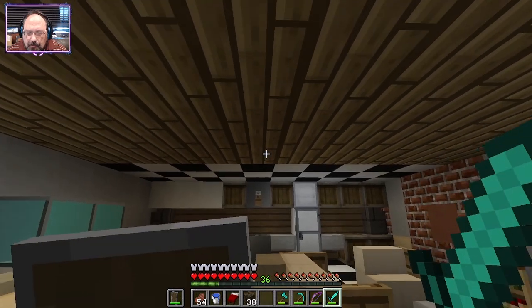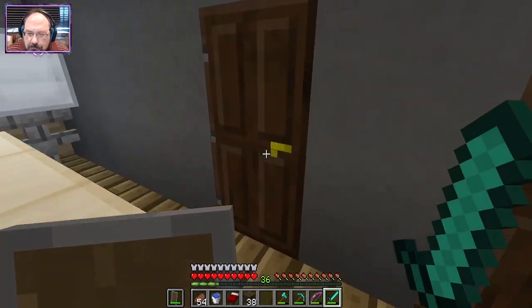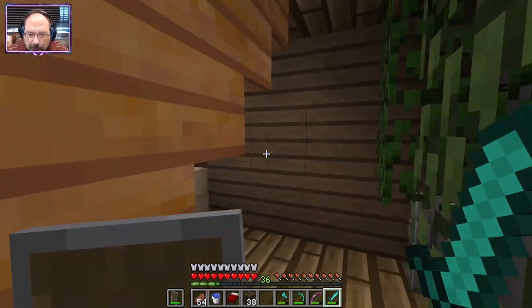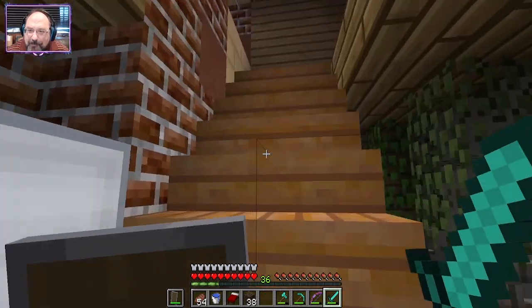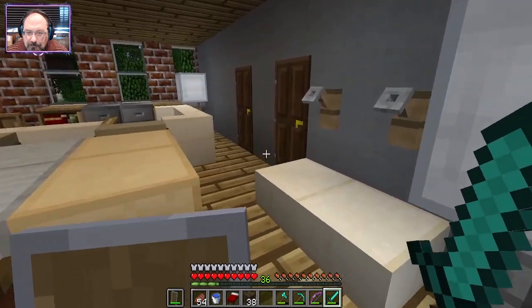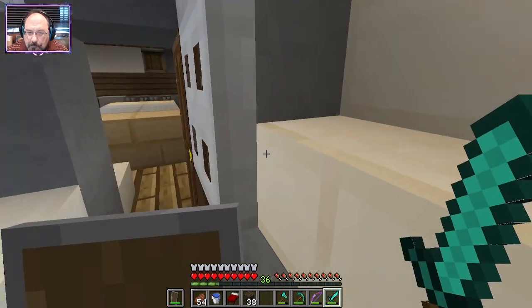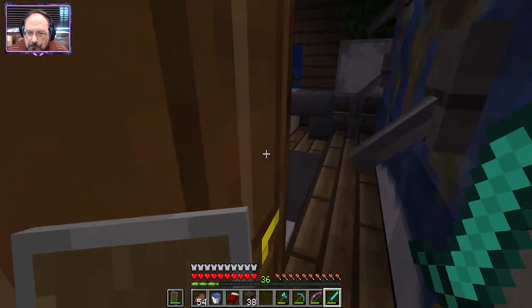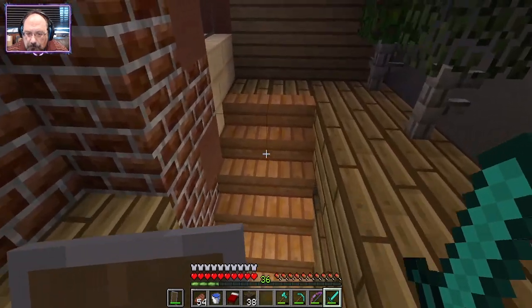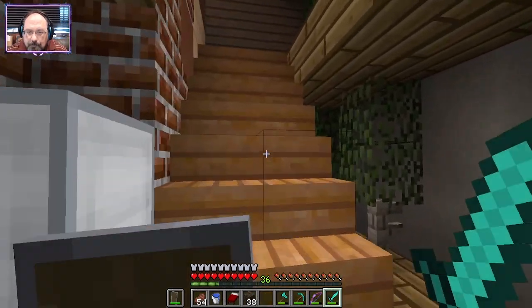Well, now there's an idea. Making a checkered ceiling. Huh. I wouldn't have thought of that. There's a lot of things I haven't thought of. Especially not that. Big bathroom. It's got a bed up here.